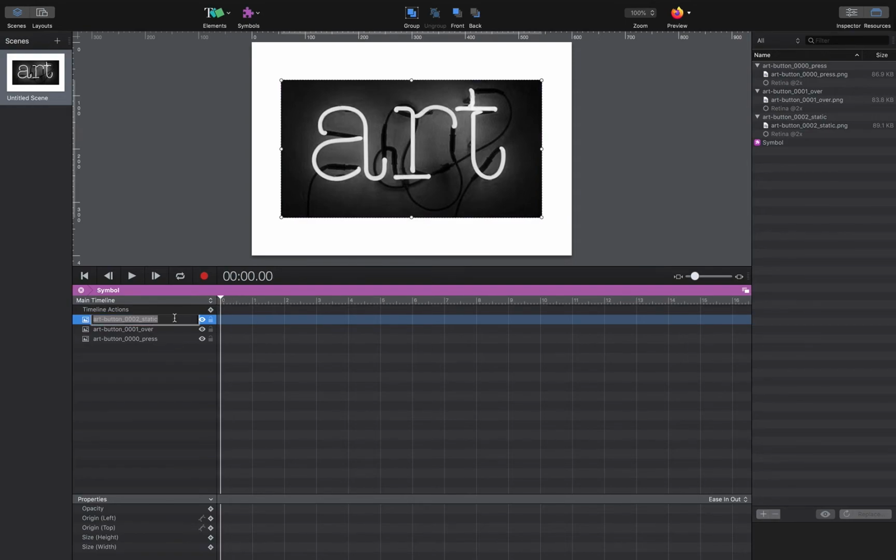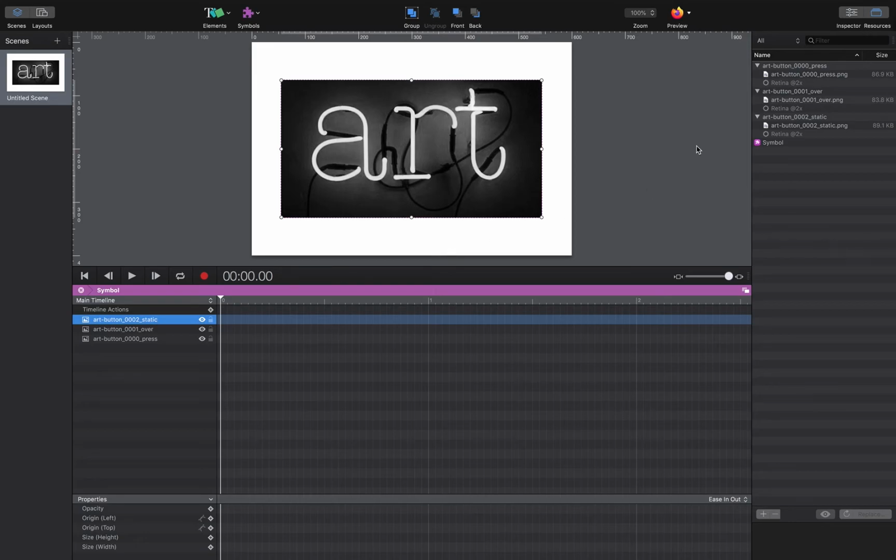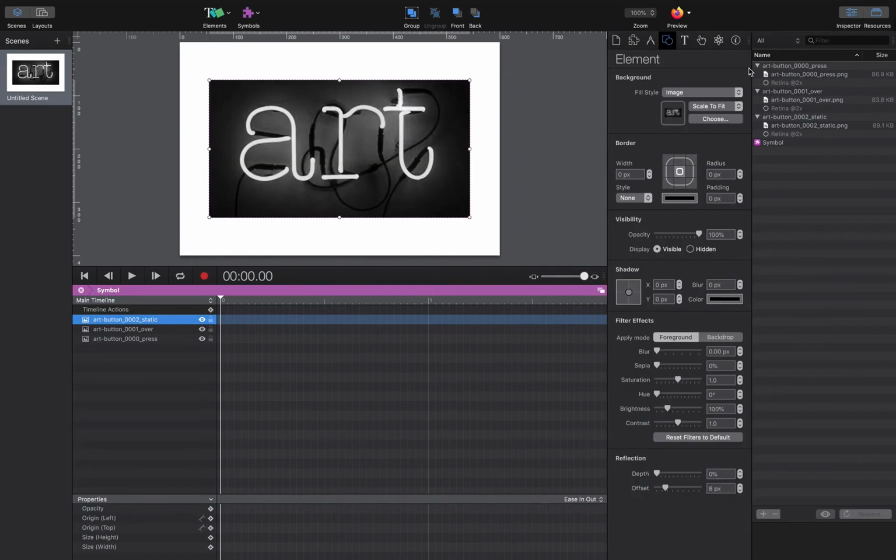If we go into this top part here, you can see I can change the timeline to zoom in and zoom out. What we want to do is jump forward essentially 1 frame and hide the top layer and show the bottom. With this here, we can go back into our element inspector.